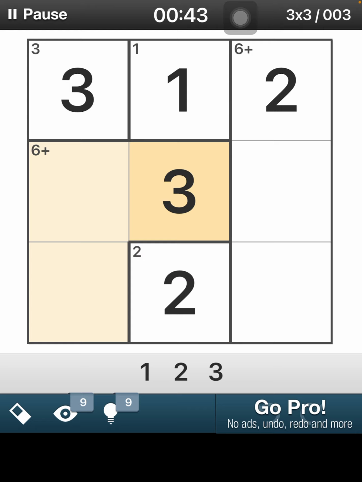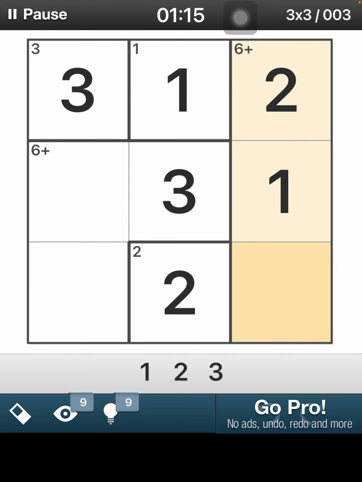So now we have to think a little bit. Oh, first let's look at this square. Actually, we don't have to think really at all. Let's look at the square. It can't be a 2 because of this in the same column. It can't be a 3 because there's already a 3 in the same row. So I know it has to be 1.